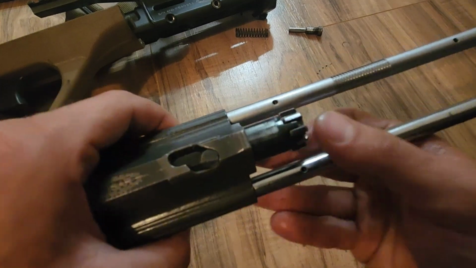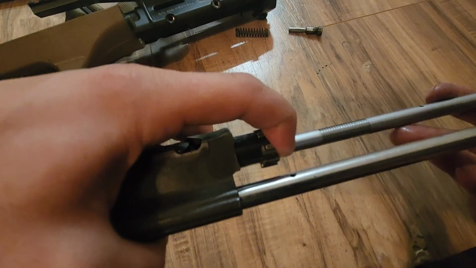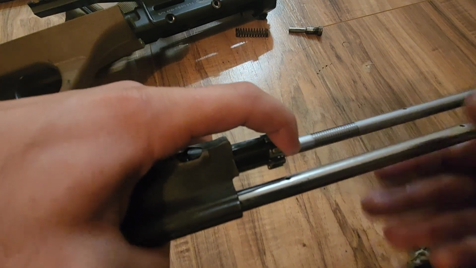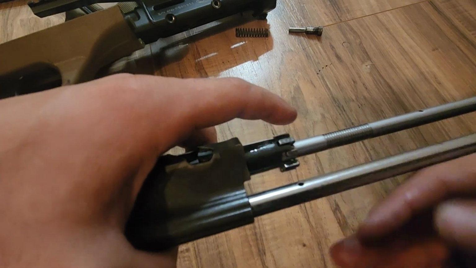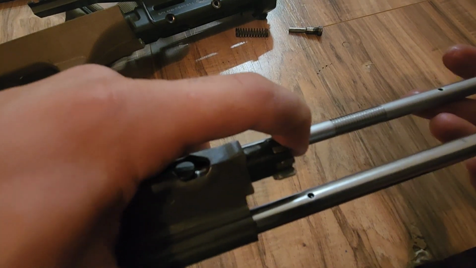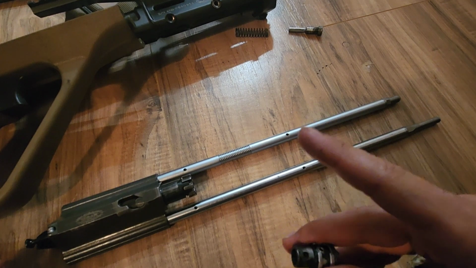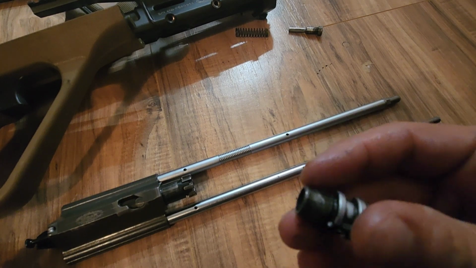via that little cam. So kind of just imagine I have it rotated, but as that bolt carrier moves rearward, it'll slowly rotate. Then these will be clear of any metal obstructions. The bolt can go backwards, come forward again, pick up a cartridge, go back into battery, and you're ready to fire again.